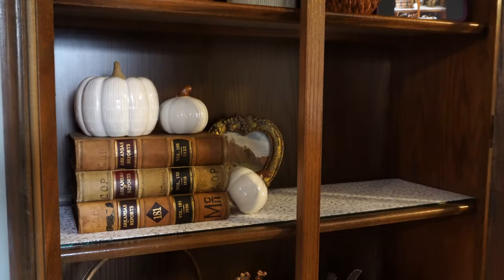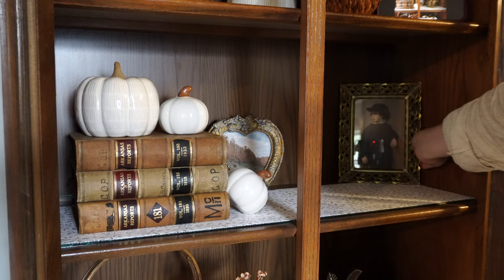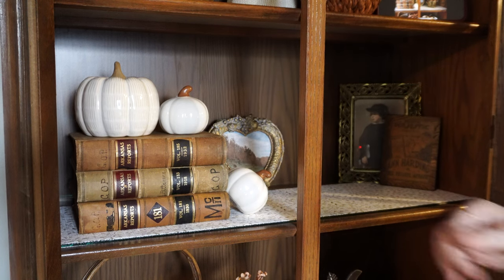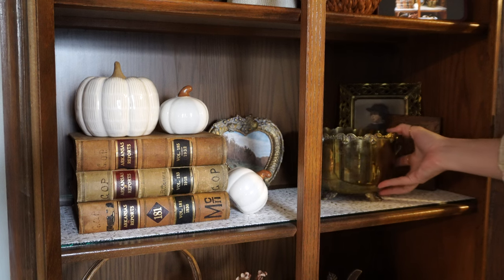But I also found some prints for free online, like the one that I just showed you. So I'm gonna link those below in case any of you want to print those off for free. You can add them to your frames and add a little bit of a vintage touch to your fall decor.